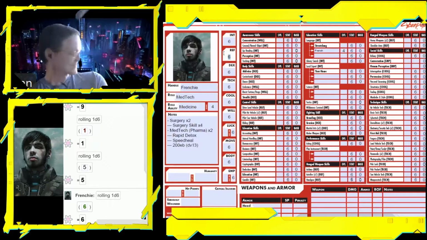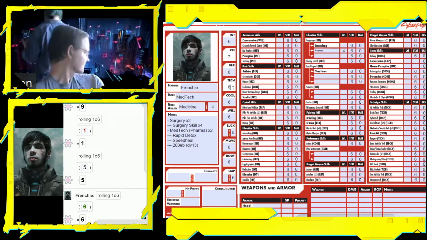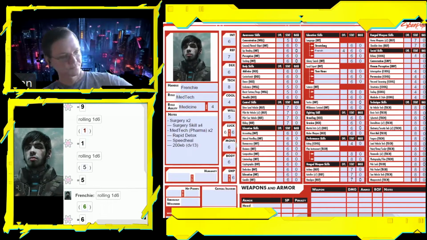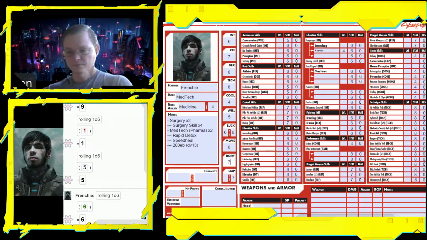So I'm just going to fast forward a little bit through that process to come up with the numbers that I'm going to utilize for Frenchie. So I've prioritized reflex, which is going to be his ability to hit with a ranged weapon.